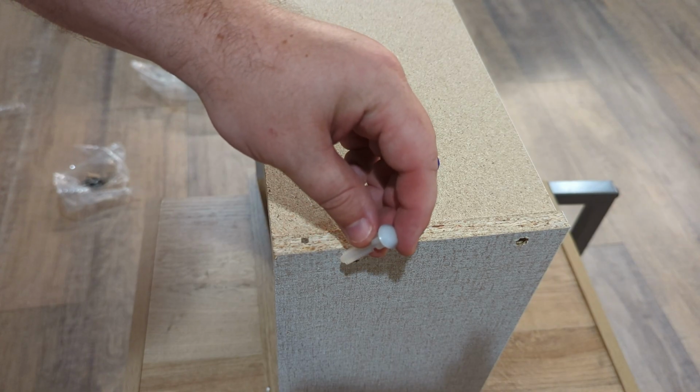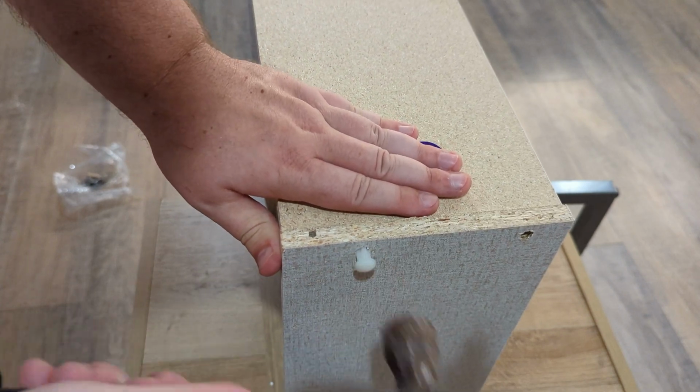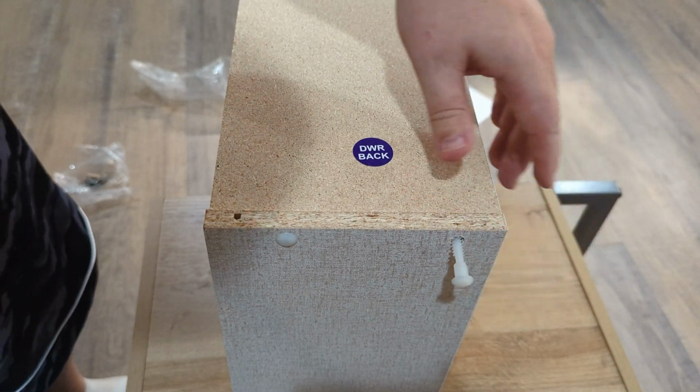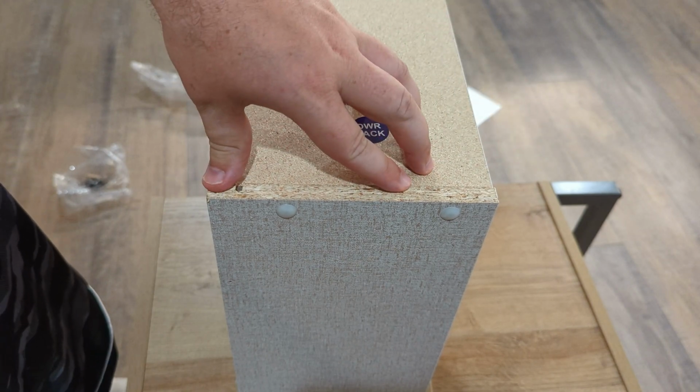Now let's do the same thing on the other side. Take our hammer, secure it. Line up our fastener in our hole, take our hammer, and secure the last hole.